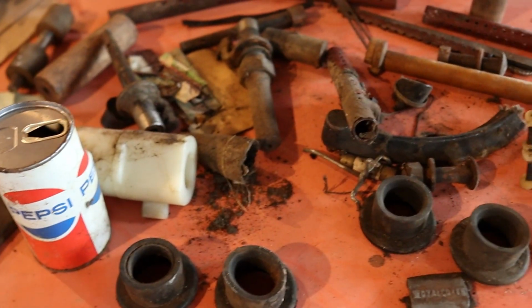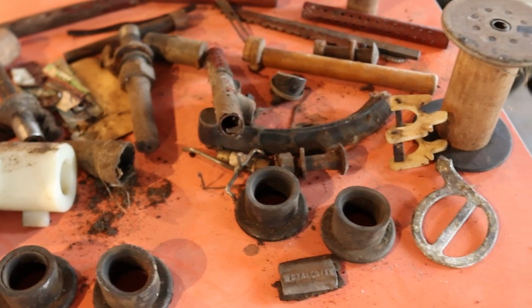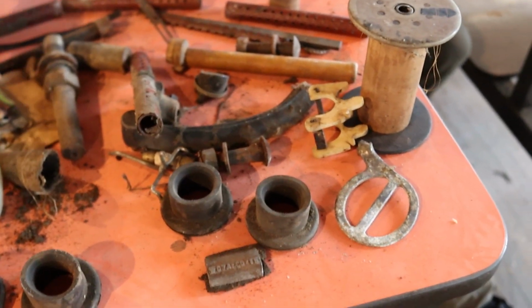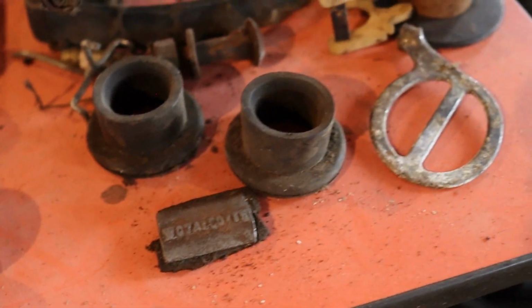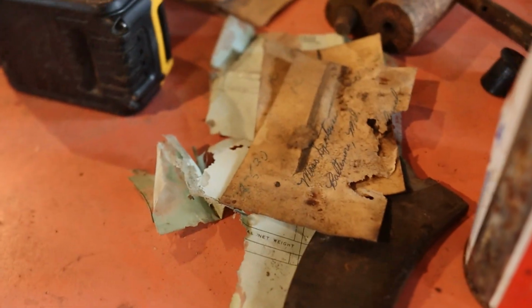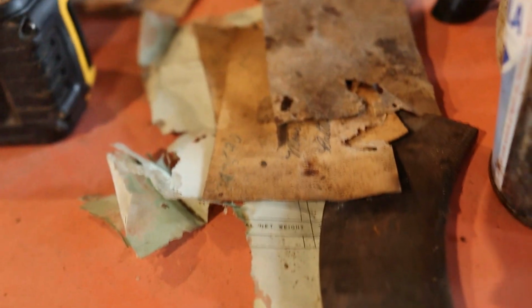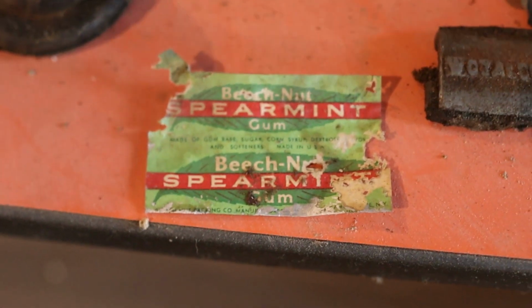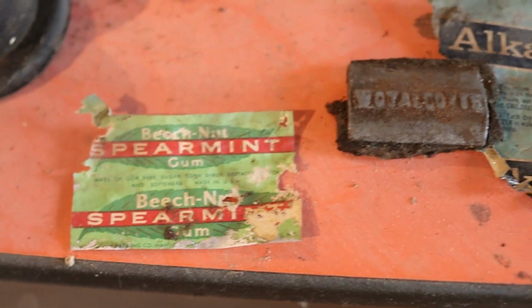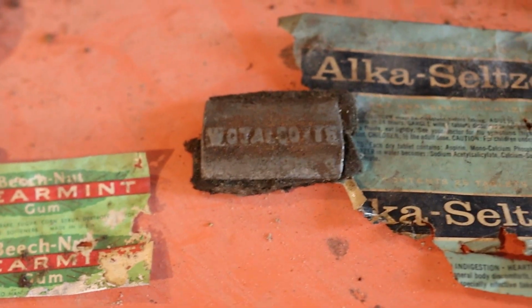I found some bushings. This is rubber, so it can't be that old. This letter Q. And then some mill parts and pieces, a candy wrapper, a spool, just random stuff. Ooh, this is cool. And yeah, nothing crazy, some sort of cone thing. And that's it, all the stuff we found on the floor.